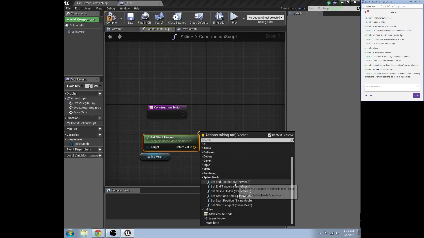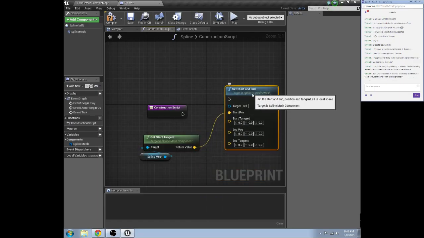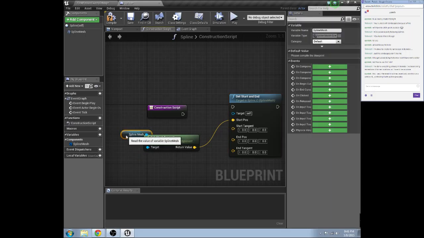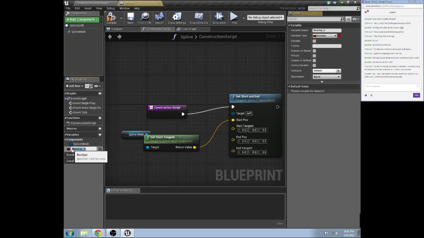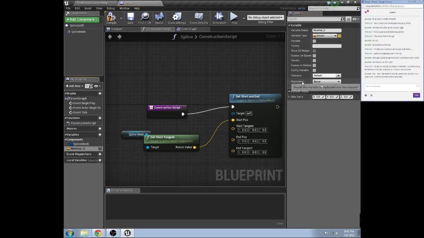Spline mesh. Set start and end. Aha. Variable. Vector. New vector. Show 3D widget. Editable.